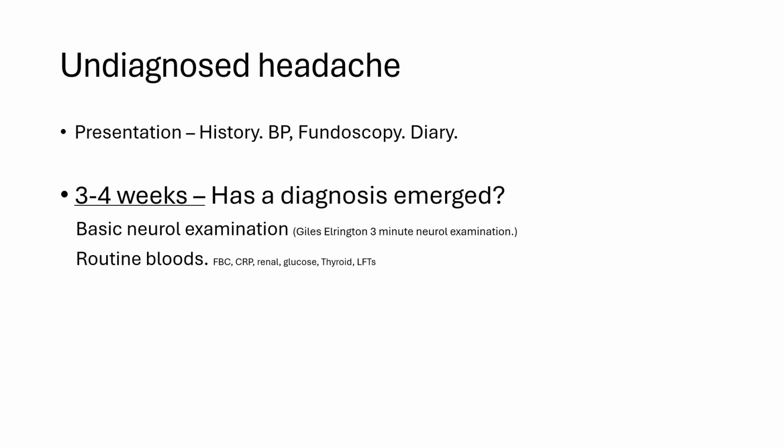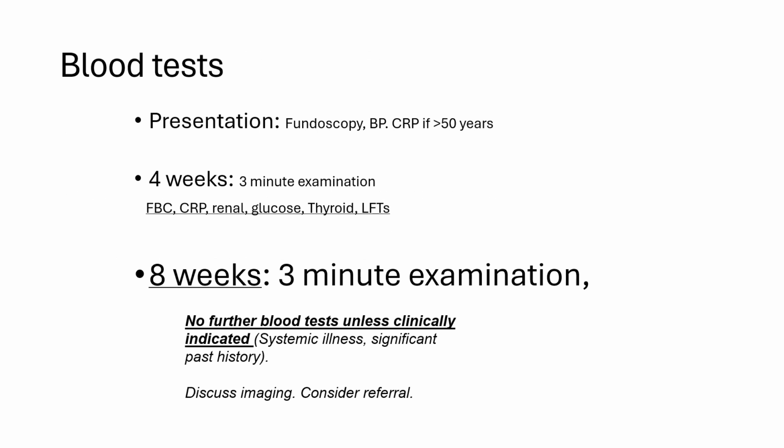And you can do another delaying tactic, take some routine bloods. I think everyone's happy that something's been done. The chance of you turning up something that will be impacting the headache will be minimal, but it's not unreasonable to do, and ask them to come back in another 4 weeks. You're waiting for a phenotype to emerge. So come back at 8 weeks, repeat the examination, and don't do any more blood tests looking for things like anticardiolipin antibodies unless they are clinically relevant, clinically obvious.